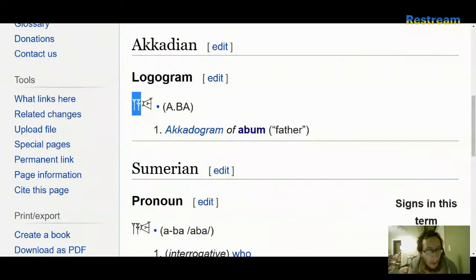He's the one who distributes the water. The divider of water is the father who produces the seed. And so that's another way of saying ab in Akkadian. So you'll pronounce it the same way. You'll pronounce it as ab, but it's using the words that have a literal meaning of water spreader or seed spreader.